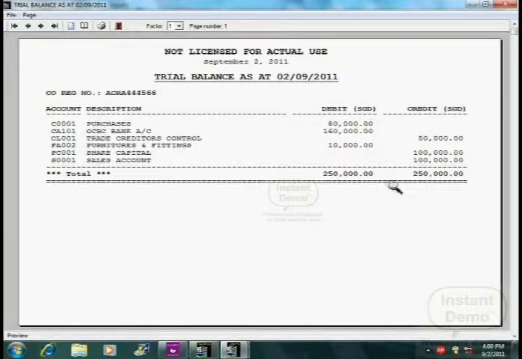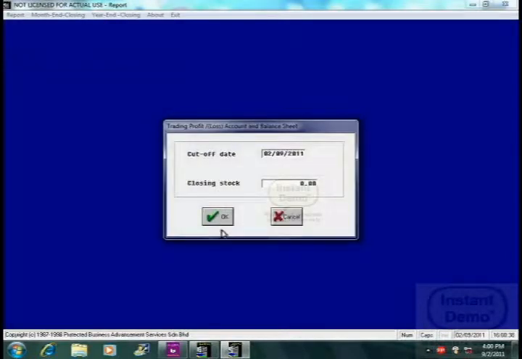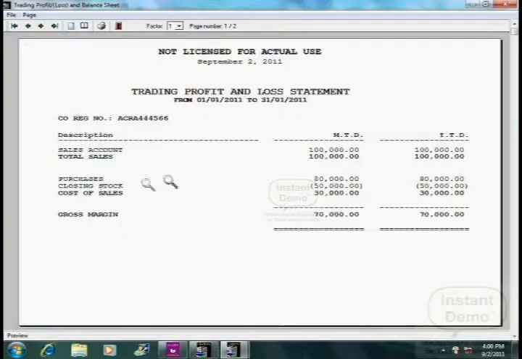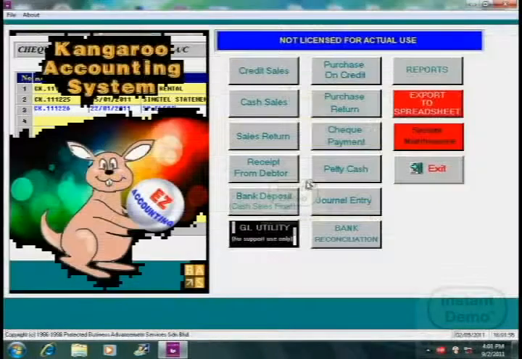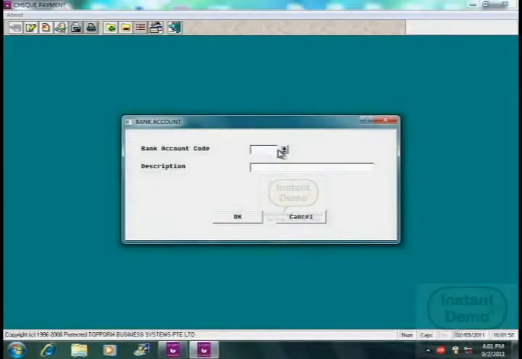Each month, you will be able to call out the profit and loss statement, and this will show you how much gross profit you have made for the month. The gross profit is your figure before taking into account fixed overheads. Here we are, your sales, cost of sales, and gross margin. Isn't this fantastic? The KANGAROO accounting system provides you with a quick and easy way to record your fixed overheads.